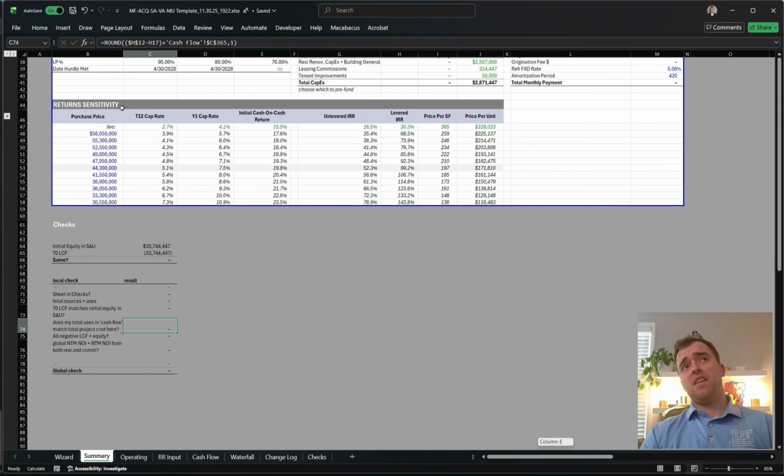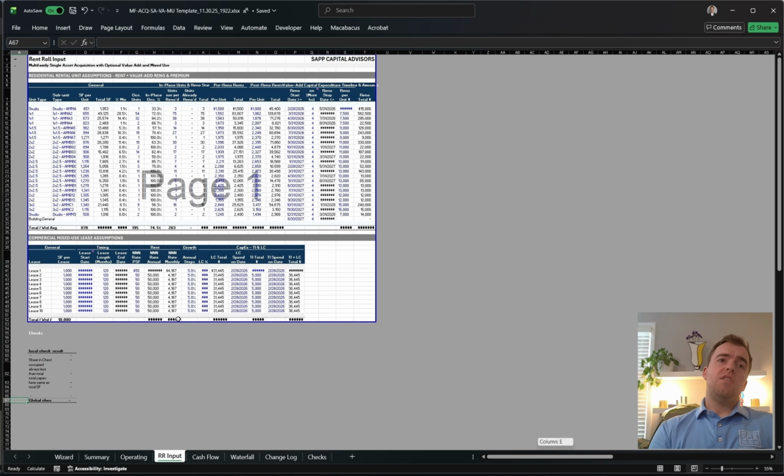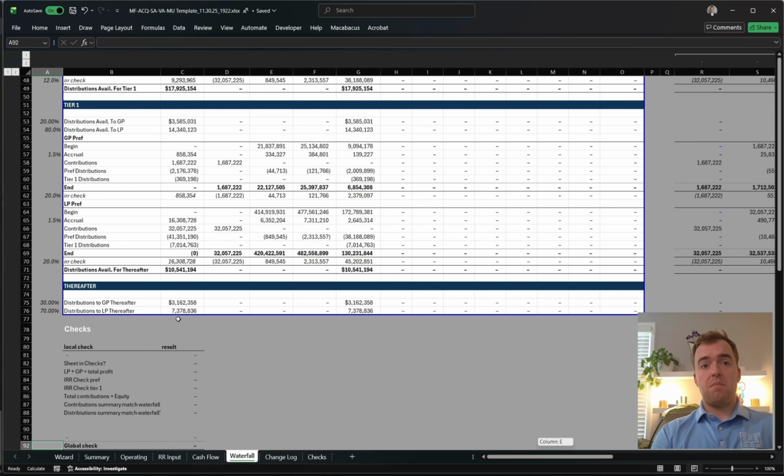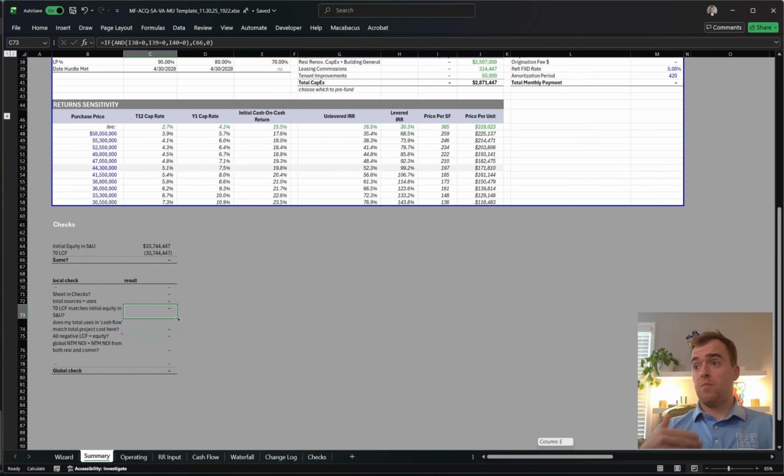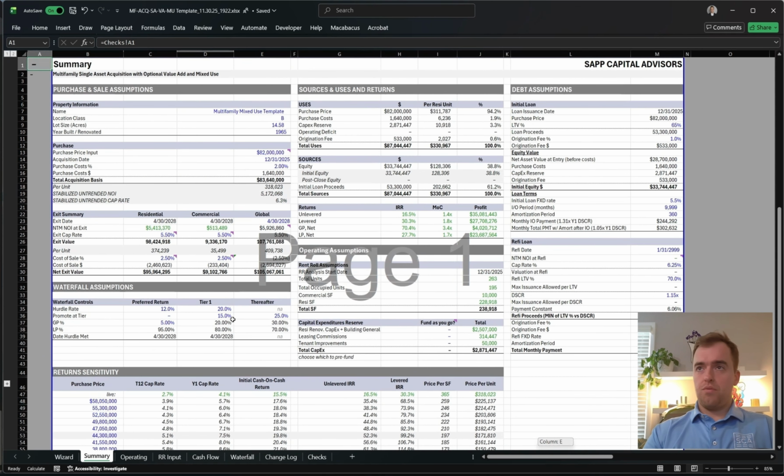The other types of checks that might flag in cell A1 are going to be in the bottom of every sheet, and they're called local checks. Now, these are obvious things that should always make sense in a model, like revenue less expense should equal NOI. So we don't have to go through what those are, but we have these checks checking for equivalencies between sheets. And if they ever flag, it means something's wrong in your model and you should figure out how to fix that check. Obviously, that's usually our job, but if you're running this model on your own, you can rest assured that as you play with it, so long as these checks don't appear, and so long as you log all your changes in your changelog, your model's working fine. So that's a quick overview of changing something in the model.